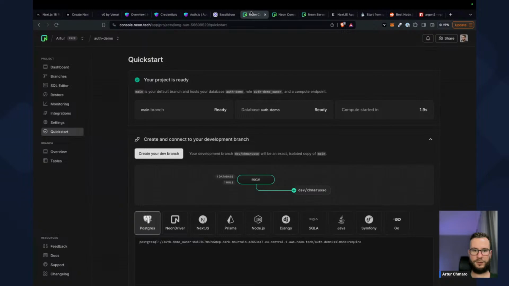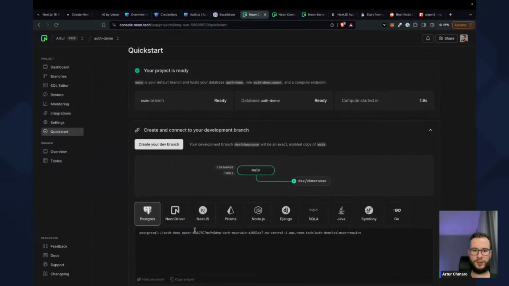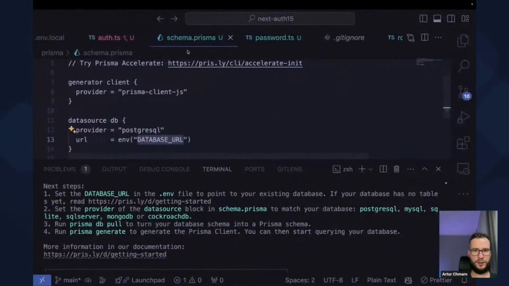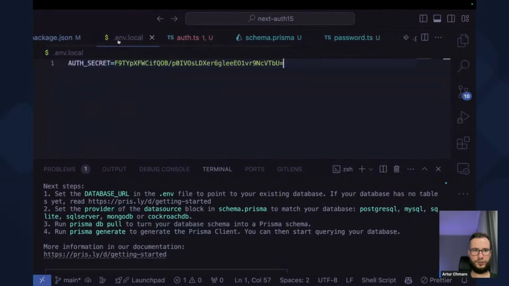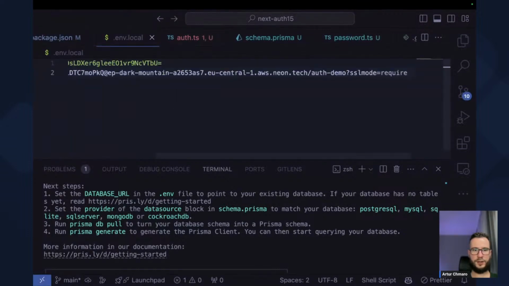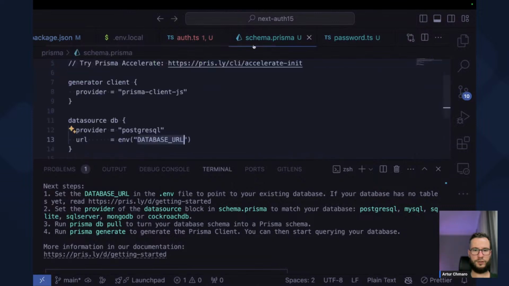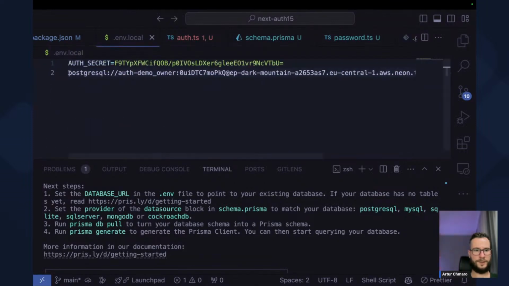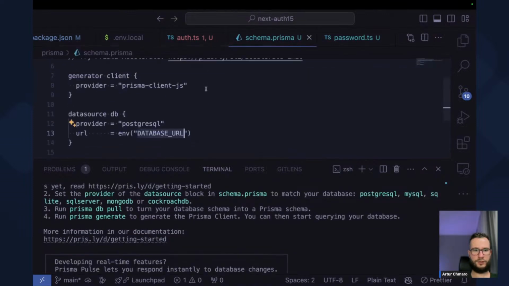I have the configuration somewhere here, and I will just put it into the local. Of course, we just have to provide, as it states, database URL.